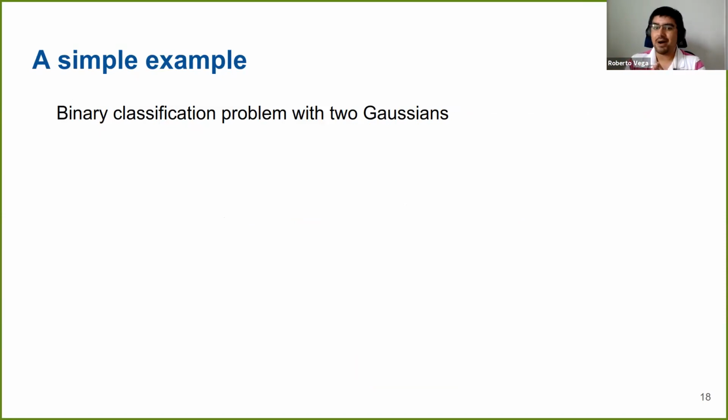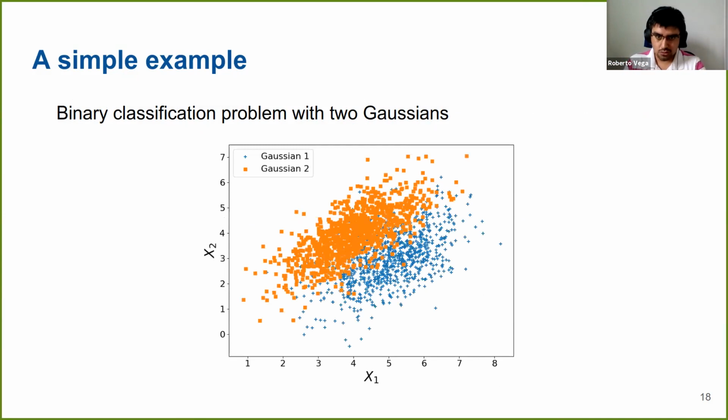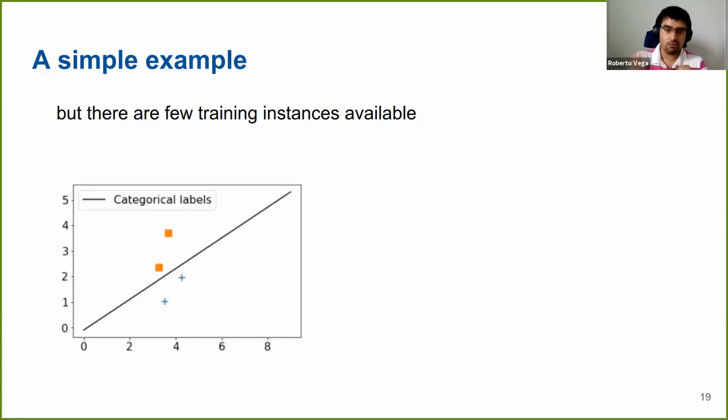Let's assume that we want to build a binary classifier that can identify two Gaussians, the orange Gaussian and the blue Gaussian. So this is the data, this is the world. This is what happens in reality. Now, when we want to train the classifier, let's assume that we have very few instances, maybe only 4 of them. So for example, we have 2 instances from the orange distribution and 2 from the blue distribution. So then we build our simple model, a logistic regression model, we build the classifier, and then we find this classification line, this boundary, which works great on the data.